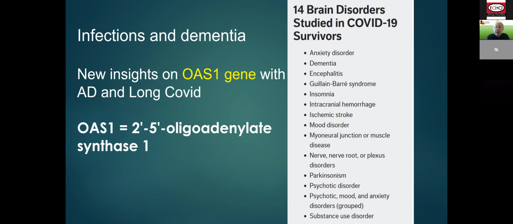And for sporadic, as opposed to familial Alzheimer's disease, there seems to be an association with this OAS gene. And what came out in this study was that there seems to be, and maybe one of the reasons why Alzheimer's patients die in such high numbers from COVID, is that they discovered that if you express a certain variant or a different version of this OAS gene, it seems to be linked to long COVID syndrome. Now, it turns out that this variant is expressed in 50% of all European descent individuals. So, half the population's at risk for long COVID.